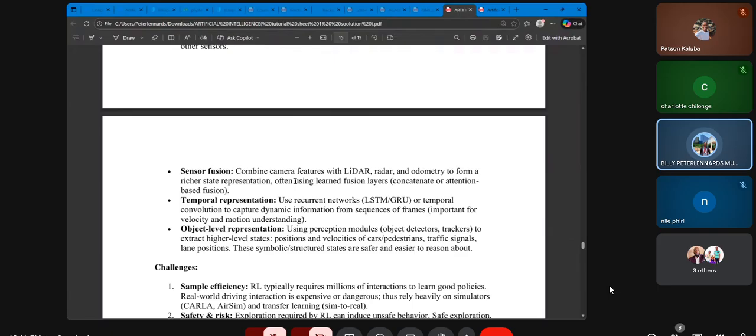So you can also have a temporal representation where you use frames to extract certain info from things that might be captured on that particular road. And also object-level representation. Here there might be certain objects, and you need to know those objects by using pre-trained models.